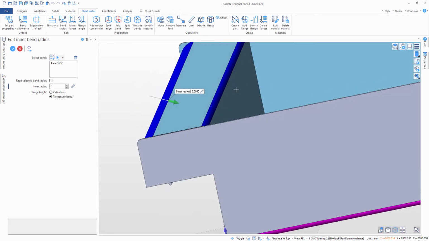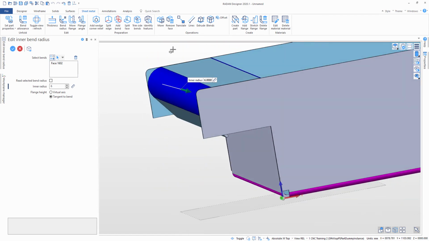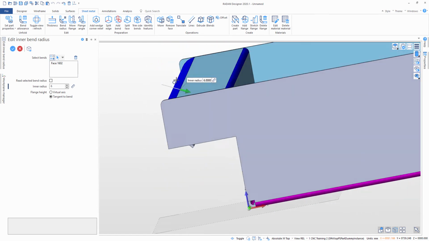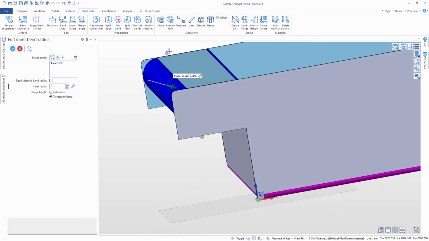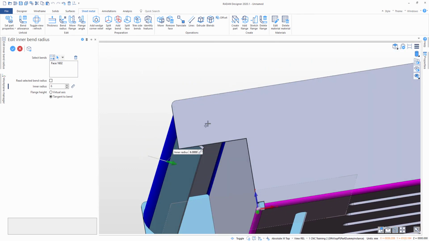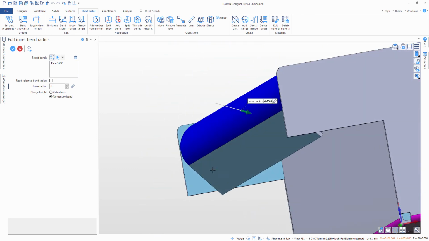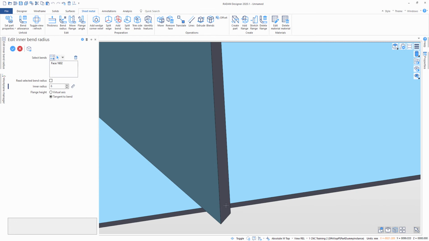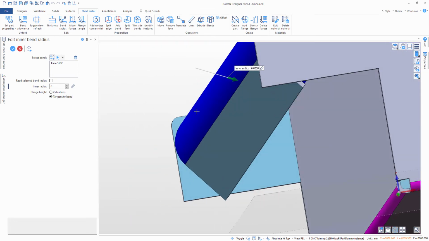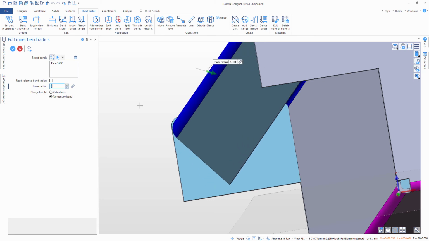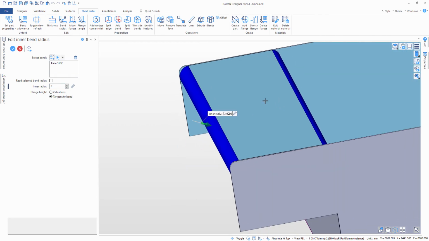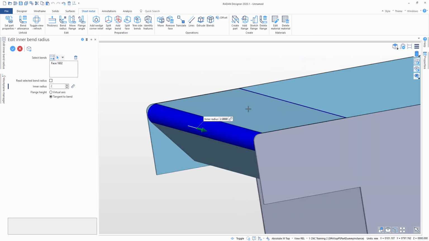That means the distance between this face and a plane parallel to that flange and tangent to this bend stayed constant, measuring from the bottom to, say, this face to a parallel plane here. It remains constant. All the flanges move, but you can be sure that after editing bend radius, the real width of your model for sharp angles stays the same.